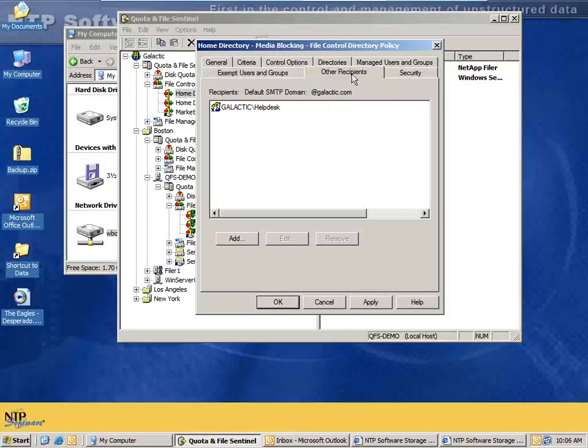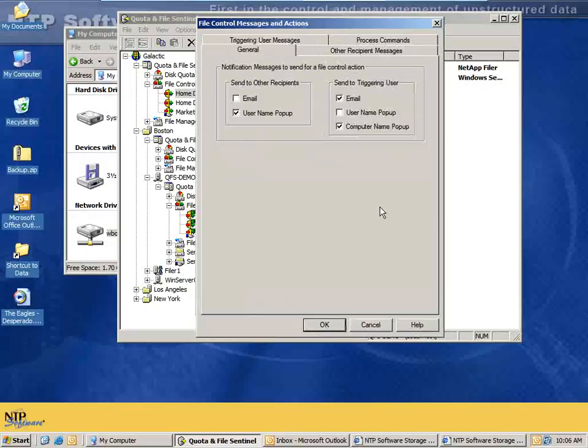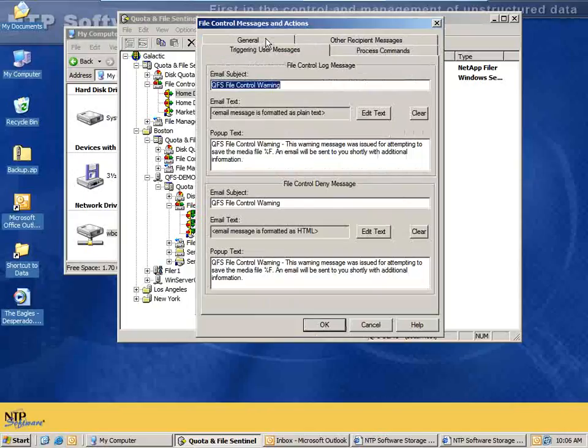One tactic from some of our customers is they don't actually block the user from doing anything. They allow them to do all things, but they log write and create events. Then in the messaging, they tell the user that a copy of the message is going to their manager with the name of the file, and then they can justify the file to their manager. Even without blocking the user, they're getting a chilling effect from people doing things that they don't want others to know. So as you can see, file blocking policies are quite granular and easy to configure in QFS.